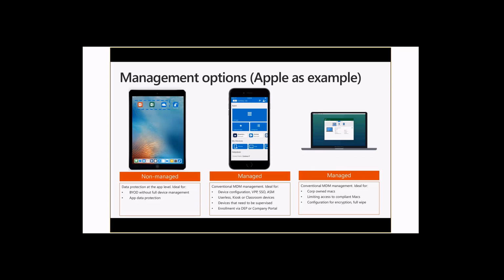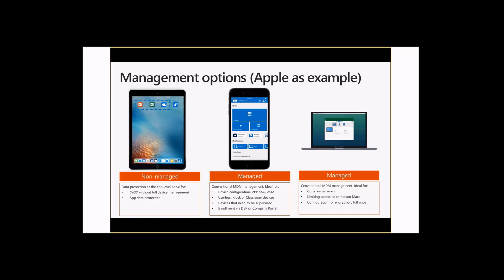So in the first example on the left, I have a device, an iPad, that a user has brought into an organization and they don't want to have it managed by their IT. We can still protect the information that's used by that device by providing an app protection policy for things like PowerPoint, Excel, or OneDrive. And each of those applications are protected when a user logs in with their corporate credentials so that they can't transmit data outside of the application to an untrusted application. So for example, you couldn't copy and paste data out of Excel and post it into a Twitter feed if Twitter was an untrusted application.